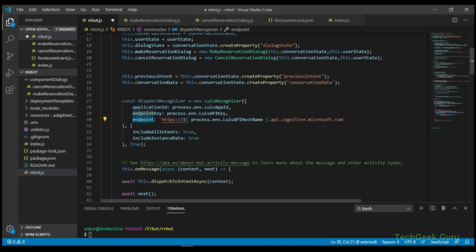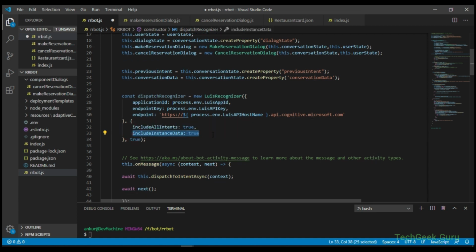Then I'm putting in some parameters in the configuration which will enable us to include all the intents that LUIS will predict, including the top intent. We don't need this, so I'm going to just remove it.